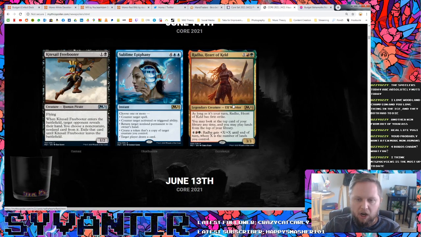Next we have Radha, Heart of Keld. 1 red green for a 3/3 legendary elf warrior. And as long as it's your turn, she's got first strike. You can look at the top card of your library at any time and you may play lands from the top of your library. So it's like a Courser of Kruphix, only 1 fewer toughness, which is probably going to be a big deal, particularly in Modern. Then you can pay 4 red and green to give Radha +X/+0 until end of turn, where X is the number of lands you control. So this would be really good in a land style deck in Commander and stuff. I think it would be good in some Brawl decks as well. Well, it might be a good Commander herself. I don't see her going into basically anything outside of that though.